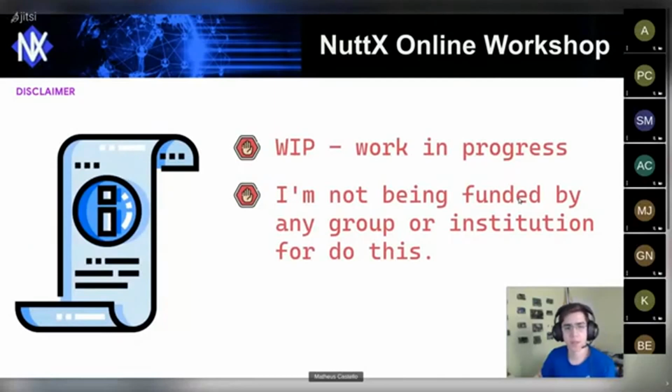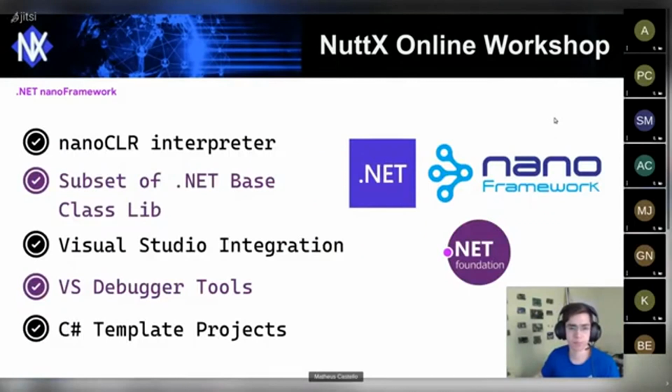Also, I have to leave some disclaimers here. All the stuff that I will show today is work in progress. And I'm not being funded by any group or institution to do this. I'm doing this work in my spare time. So I think it's good to make it clear that this is work in progress, and it would be good also to show you guys to receive feedback. So let's get started talking about the .NET nanoFramework.